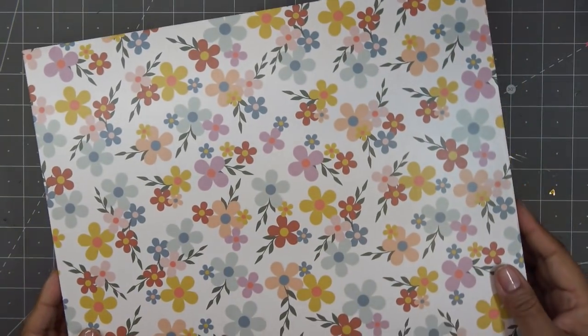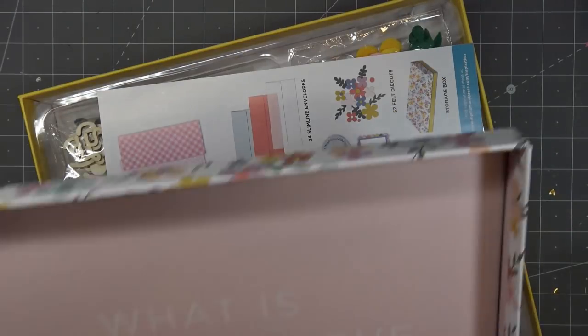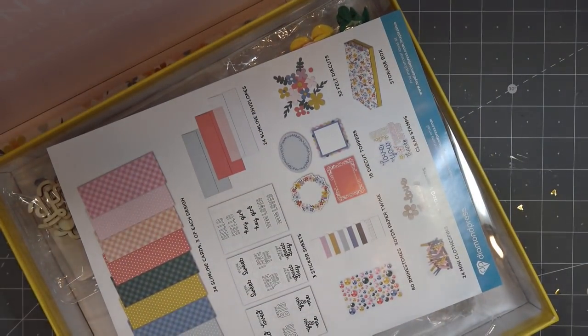Aw, and I love the flowers. I love the yellow bottom. Oh, let's see what this one says. It says, "What is done with love is done well." Oh, that's so sweet. Vincent van Gogh. I'm telling you.